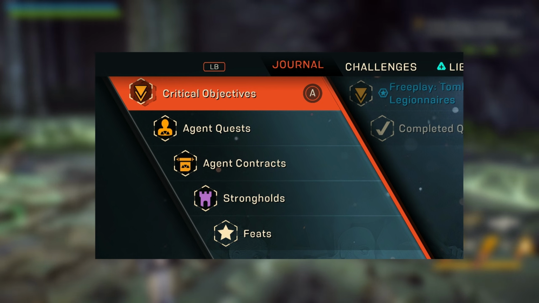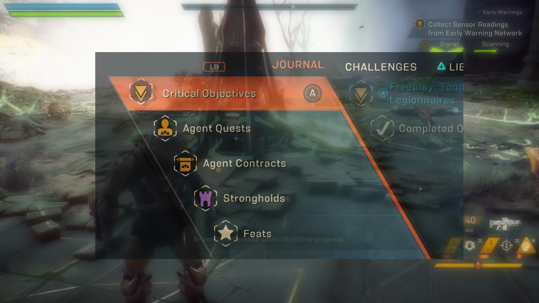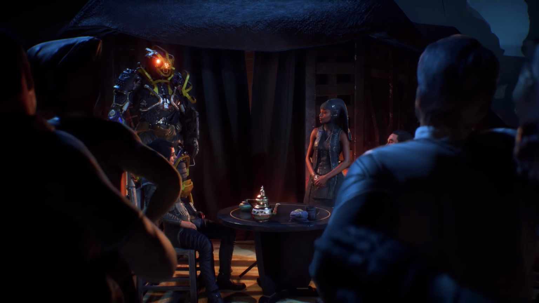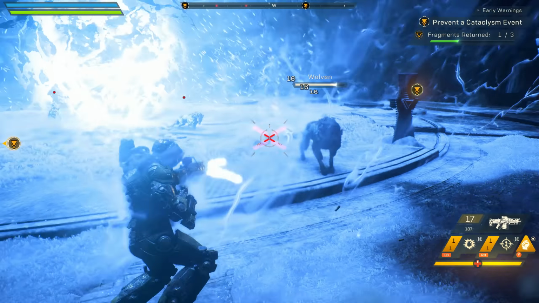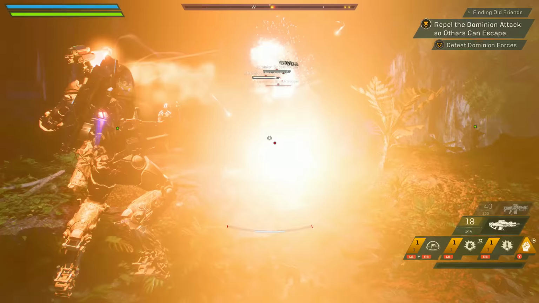There's 5 different mission types in Anthem: Critical, Agent Quests, Agent Contracts, Strongholds, and Freeplay. Critical missions are the main story-based quests. I was genuinely enjoying myself playing straight through these quests, earning slightly more powerful weapons and fighting new enemy types.